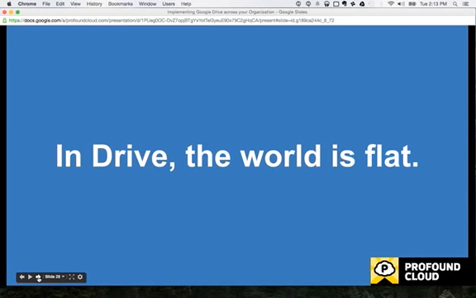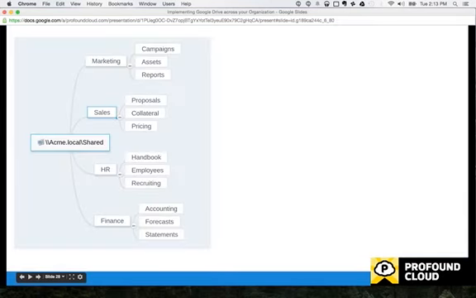In Google Drive, the world is flat. This is something that my CEO, Michael Spadaro, came up with that I found extremely revealing and relevant to this presentation. Let's look at what this means. So there are two different potential file hierarchies. The first, as you see in the image, is a traditional file server. Let's call it a deeper file structure where you have more nesting and more subfolders. This works extremely well for a browser mentality, that when you're browsing, you can naturally move from one topic to the next.